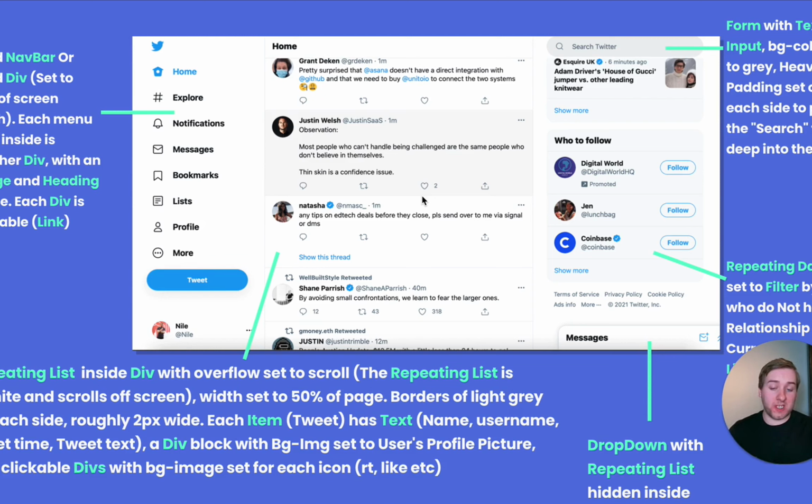Typically, overflow will show as visible, and that's how you get text running off of a screen. You can also set it to scroll, which is what they've done here, which means it will just scroll until the content runs out, which in Twitter's case is never. Or you can set it to do various other things like hide the entire element and all sorts. So you kind of have a few options.